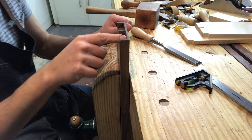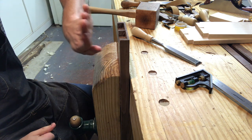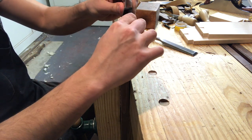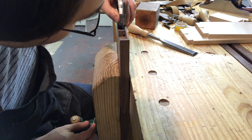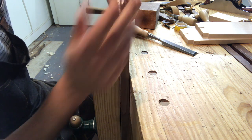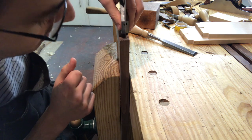Now I've got to make sure that my back wall here is perfectly plumb and straight, or if anything, pushed back a little bit. You could use your square for that, but you have to kind of improvise with it. So what I do is I bring it up along here like that, trying to rest on the very top. It doesn't have to rest on the bottom, you just put it up against the back there. And I can see there's a gap at the top right there.